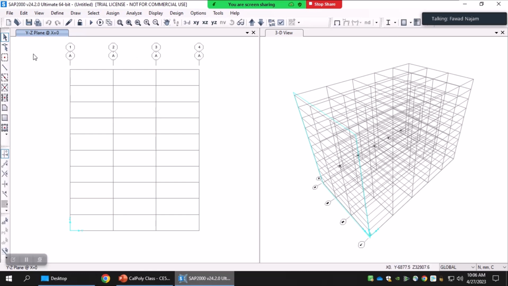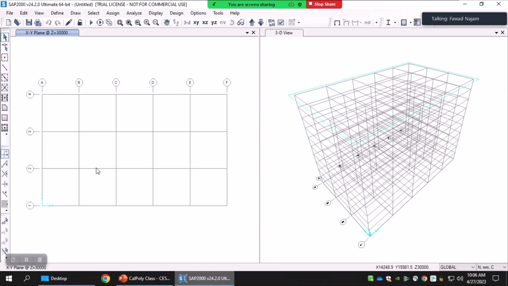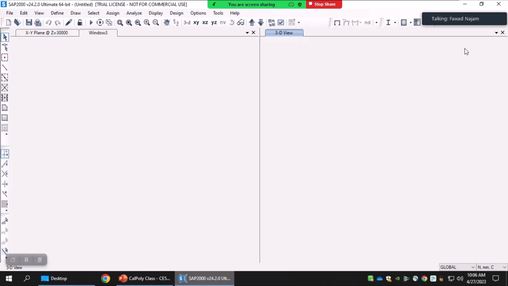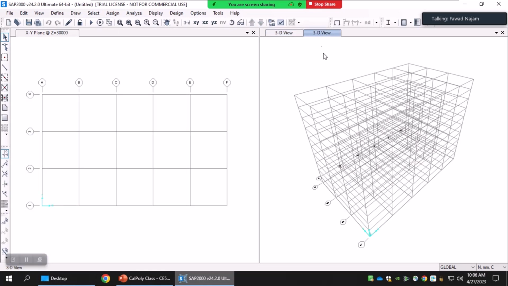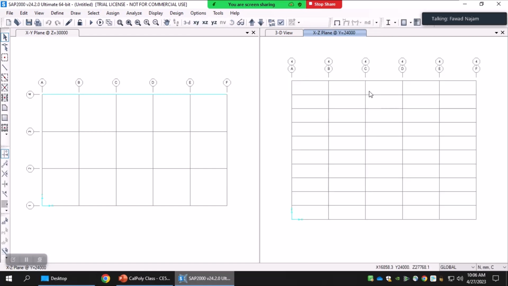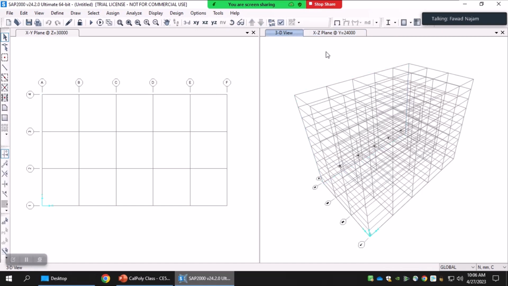So again, clicking on this left window and then going to the XY again, which means that you are in the plan view. So that's how you move or navigate between different views. You can also click on this three-dimensional view and modify it to whatever view you want. Sometimes people are more comfortable with having more than one view at the same time. For example, you can click on this small arrow and add a new window here, and that third window can again be changed to another view, for example an elevation view, right? So you can always use these buttons to toggle between different views, right?